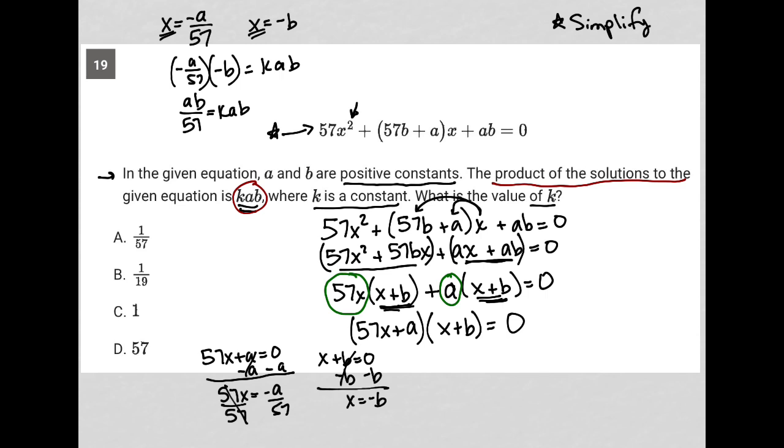So I'm close to my answer here. So let's just do some matching. This AB is this AB. So that's taken care of. So all I have left to deal with is the K, which is good. In fact, I'll do it a little bit differently. I won't just reason that out. I'll actually use algebra to solve here.